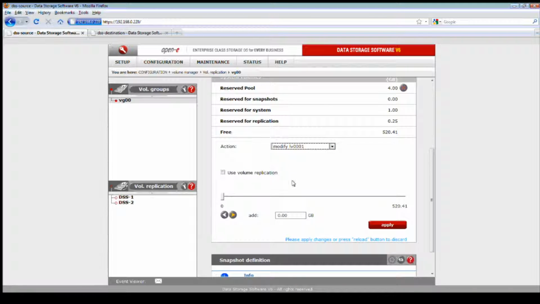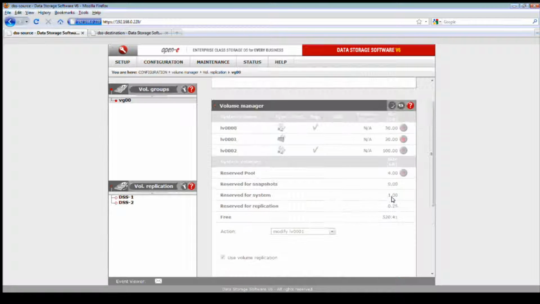So at this point, what we want to do is go to our volume replication and make sure that LV001. Now, since we don't have auto failover yet for the NFS, for the NAS volumes, we are looking to have that done possibly this year. That you want to use the volume replication. Make sure that you designate one as source and one as destination. Cannot be source and source or destination destination. For this purpose, we'll just set it for destination, and our primary, we'll set that for the source.